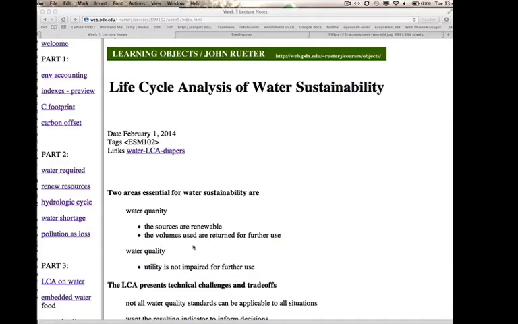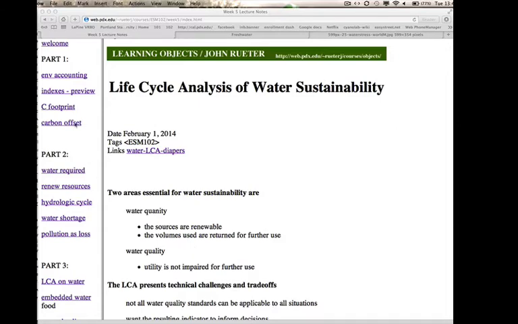In this part, we're going to be talking about accounting for the entire impact of water on several examples. One example is going to show how we can account for all the water that's required in making food. And the other example is about the water requirements for diapers, and to show that just accounting for all the water that goes into the making and cleaning of diapers doesn't account for its environmental impact. So sort of two counterexamples here.